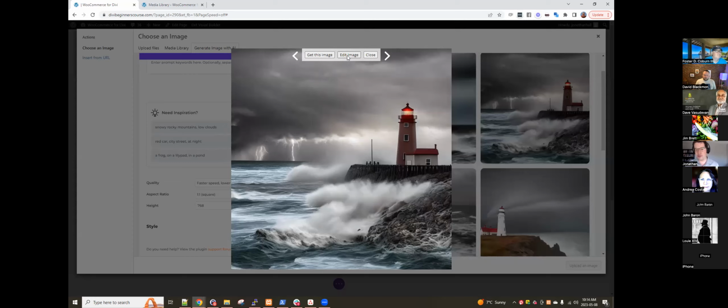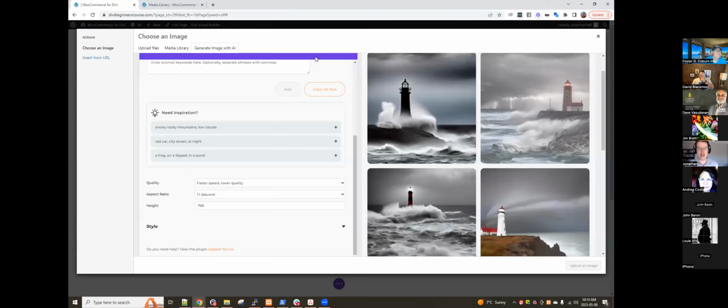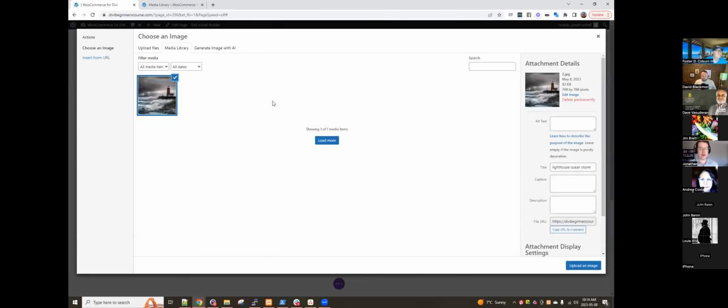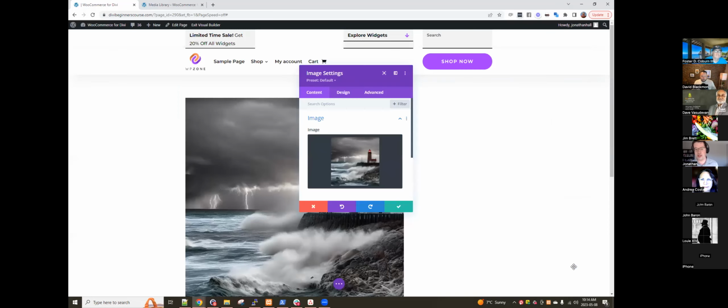So I've also got the option to edit the image, which Cory alluded to, and I'll demonstrate in a bit. But if I just click get this image, and I wait a minute, then it actually just drops it into the media library section here. It's pre-selected. All I have to do now, if I want to use this image, is click upload down here, and it's dropped it into my image module ready to use. So that's the very basic generation process without tweaking much for settings.